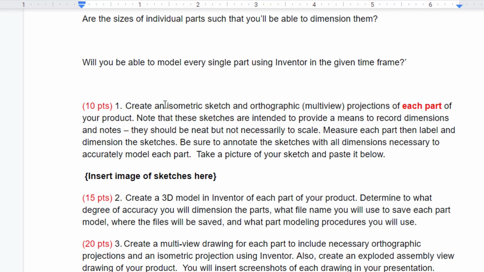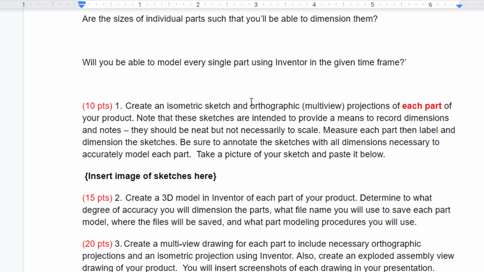Now you're probably going to need isometric and orthographic paper. Remember, the orthographic paper is the grid paper, and then we have that isometric paper, that's that 3D paper. In the email that you got from me, hopefully there were a few attachments. Two of those attachments will be PDFs of an isometric piece of paper and an orthographic piece of paper, so you can print those out if you have a printer at home.